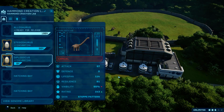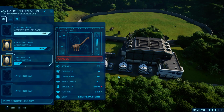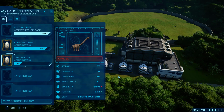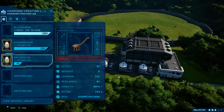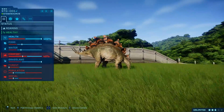Living the dream. Now, I don't think there's anything else we can put here that would be necessarily realistic, like Dryosaurs and stuff like that. None of those are in the game. I think having 5 Stegos in there is going to do quite a lot. So, we're going to stick with this for now. Let's check in on our Stegos. Any cool colours? No.